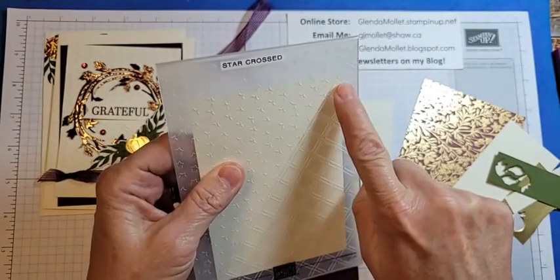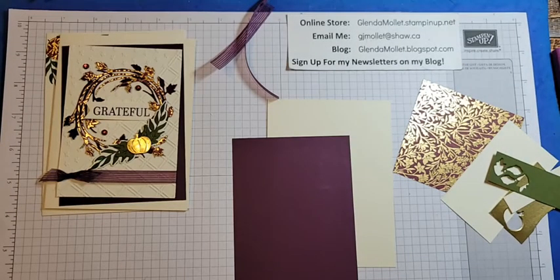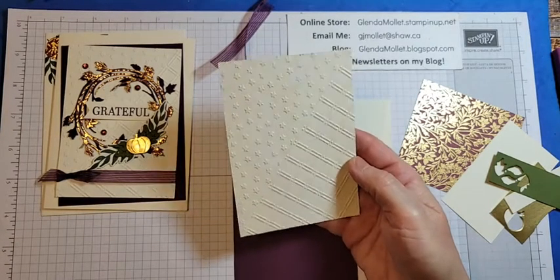Okay, so I'm lining this up so that it's exactly in half. And I'm going to emboss that. Oops. I don't think that's right. Gotta get the other blades out here. Cutting plates. There we go. Aha! Oh, I like it, Val. I didn't think I was going to like it. But it's really linear, which makes my heart happy. I like linear things. And look at that. It's gorgeous.